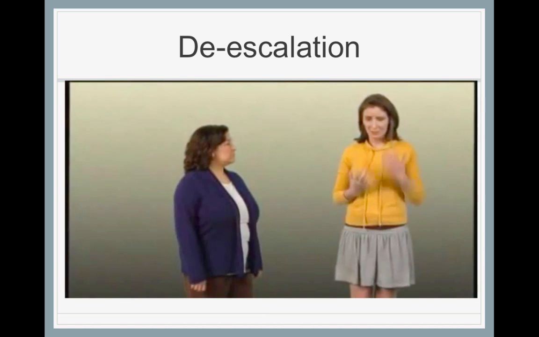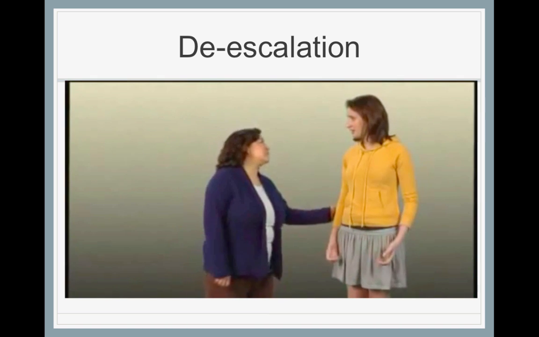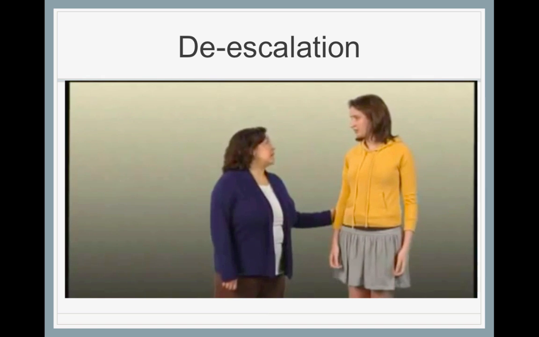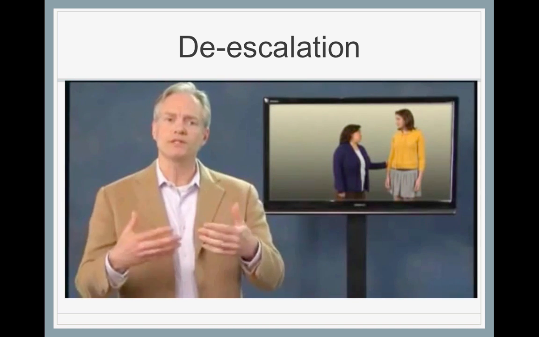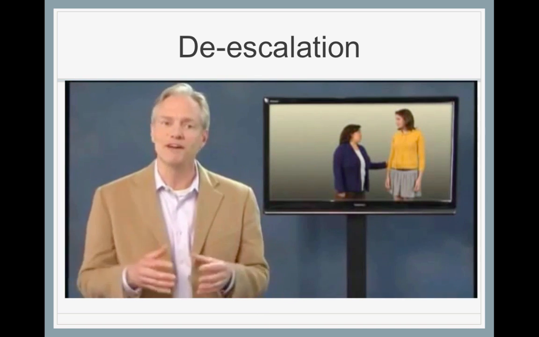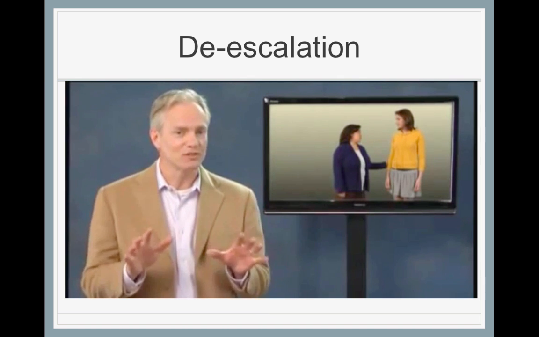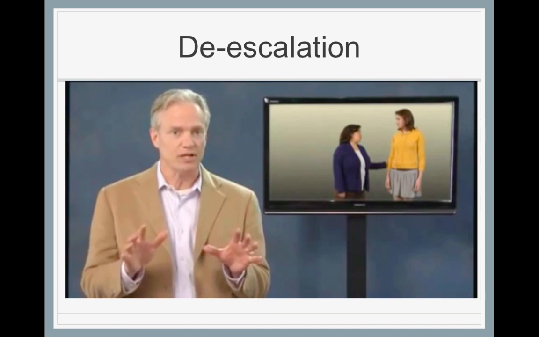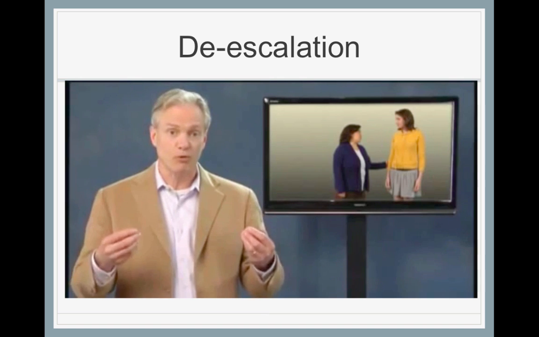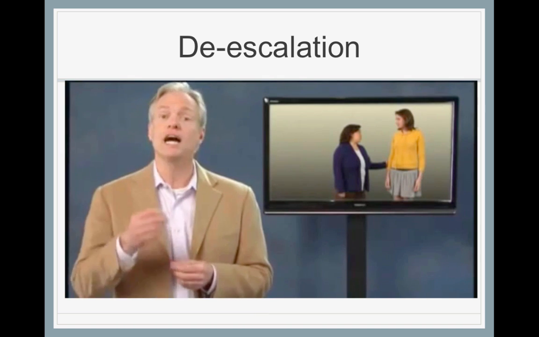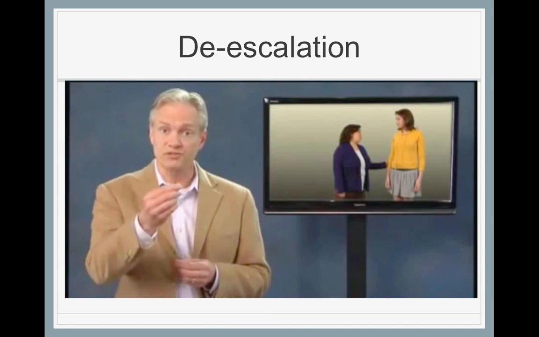Maybe you noticed that in one example, the staff person touched the agitated individual. Sometimes appropriate touch can have a calming, comforting effect, but it's a supportive response that should be limited to situations in which you have a strong rapport with the agitated person and are confident that your touch will be received in a positive way.